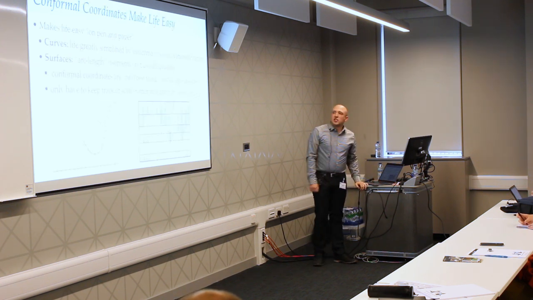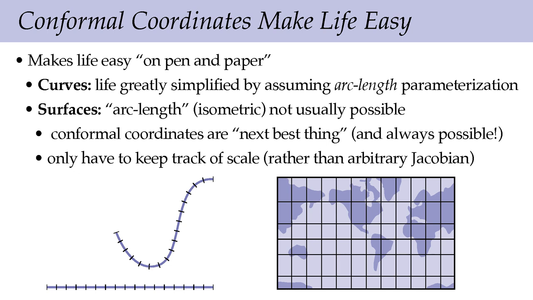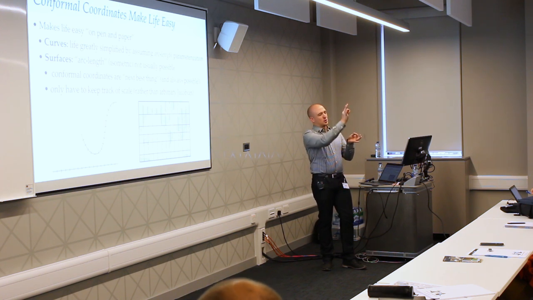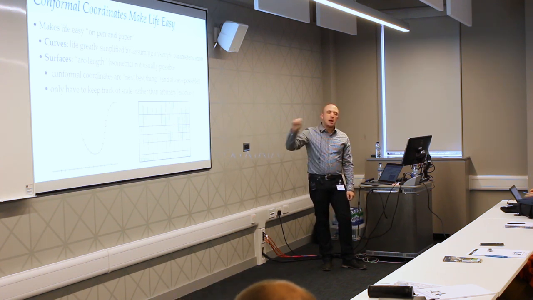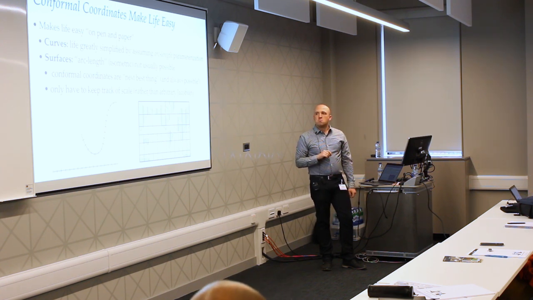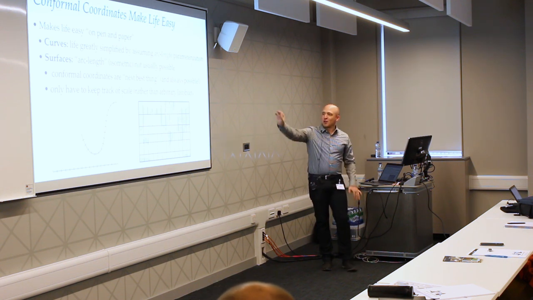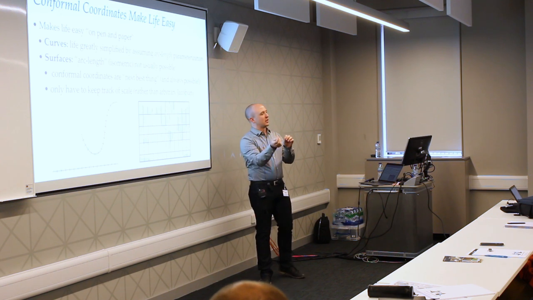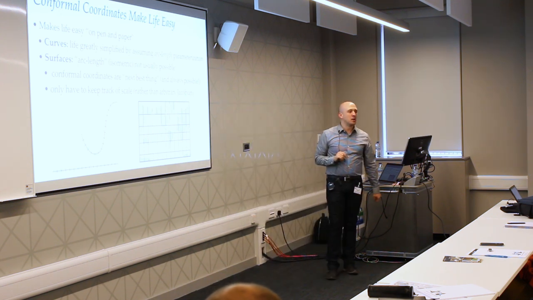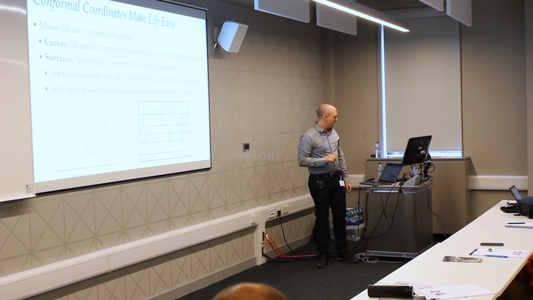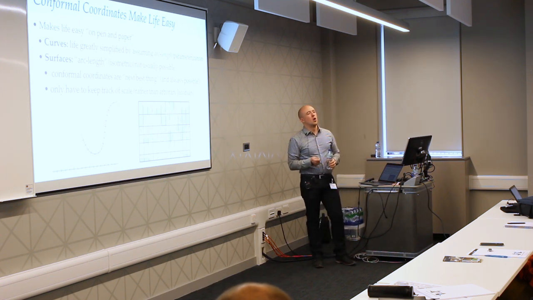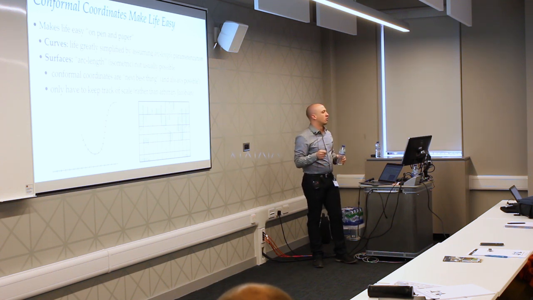As far as doing analysis on pen and paper, a really nice way to think about this conformal assumption is the same way you'd think about it if I'm working with curves in the plane. Very natural assumption, why don't I just assume this is an arc length parameterized curve? Why would I assume I'm traveling quicker along this part, then slower along that part, and quicker along this part? Same idea with conformal coordinates for a surface. In principle, I'd like to think, okay, well, no matter where I'm traveling on the map, I'm traveling the same speed on the globe. Again, not possible, but at very least, I can assume that the angles are preserved, so I don't have to worry about that part. And in fact, the only thing I have to keep track of when I'm doing my calculation is, well, what exactly is this scale factor that's the same in every direction? We'll talk about that a bit more.